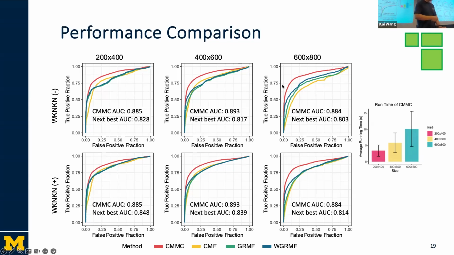And this is the runtime for our method. The other 3 methods are kind of slow; when they run the 200 by 400 matrix, they probably need like 5 minutes. But for our method, I implemented it in C++, so it's very fast, only several seconds. That's why when I did the case study, I could run 200 different data sets. It only took about 20 minutes for all of them.